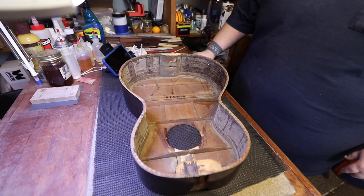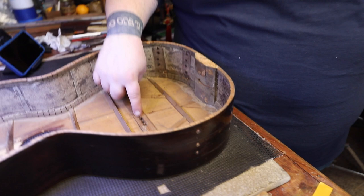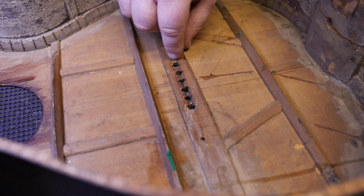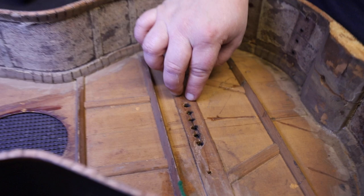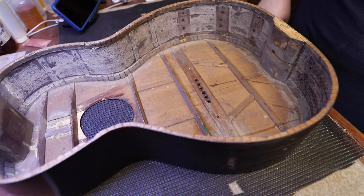If you re-brace the top, I feel like you'd get a lot more juice out of this thing. So a couple things — this is the bridge plate, and as you can see it's just worn through. It's spruce, so it's real soft. This guitar with this bridge plate and these holes — those holes are very old. The bracing pattern doesn't scream steel string, but these old holes in it mean it used to be a steel string.